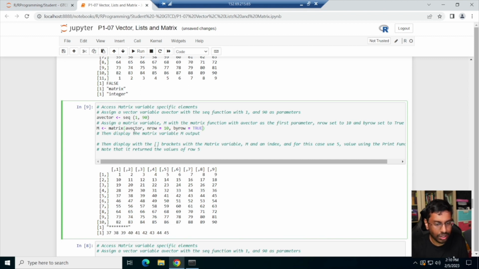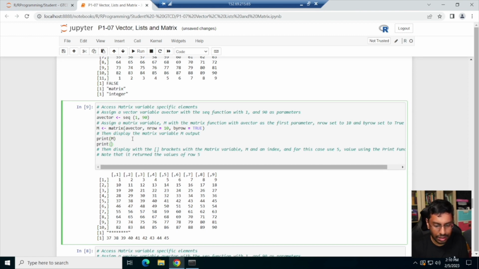All this is good. We print m, and we print just something to separate it. Then we extract and print m, the first value is 5, and then a comma. Then we're going to run this.